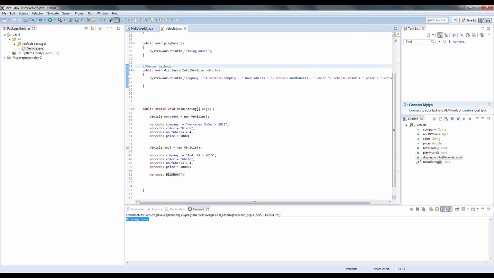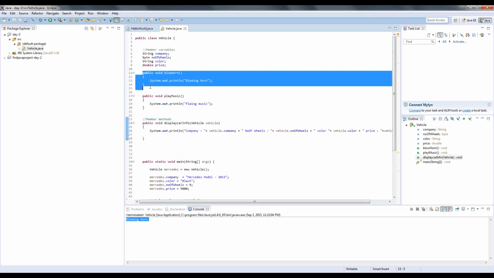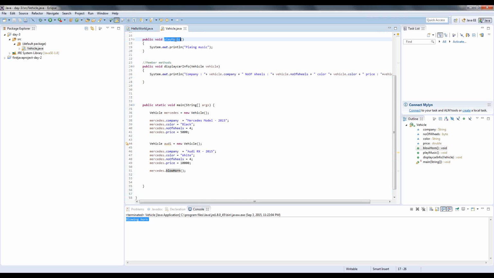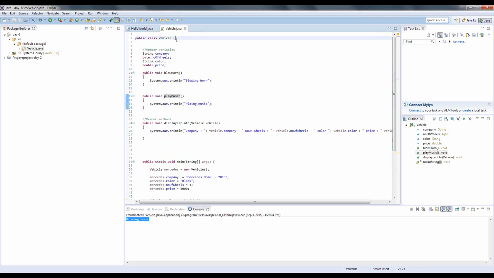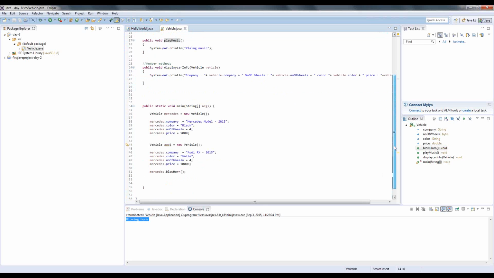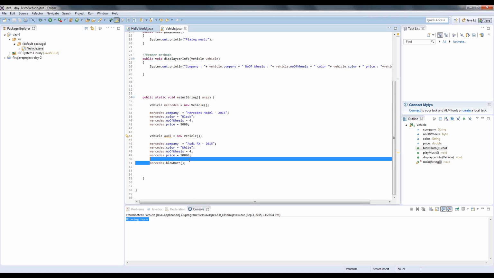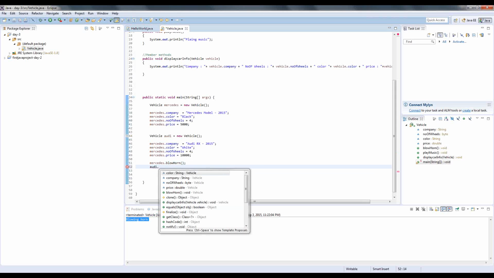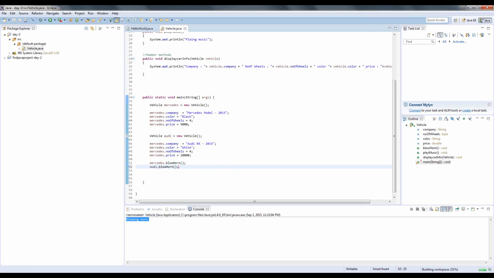It is calling this function blow horn, because this function is wrapped inside my class, which is called vehicle. So this is a part of that particular class. So I'll do Mercedes dot blow horn, and then the same thing I can apply to Audi also, and it will have the same functionality. So it should print blowing horn two times, right?